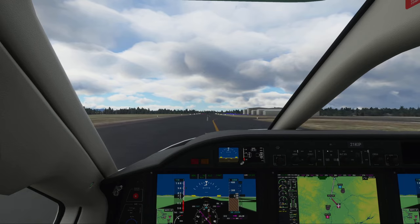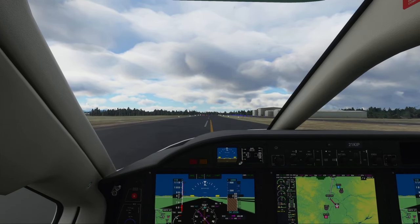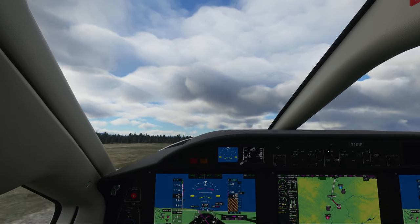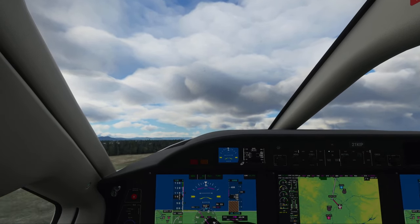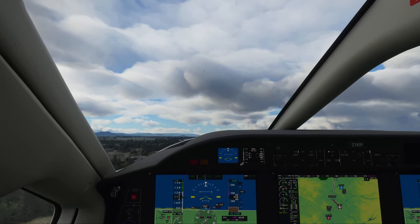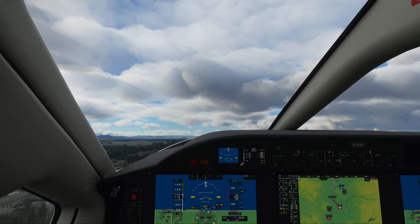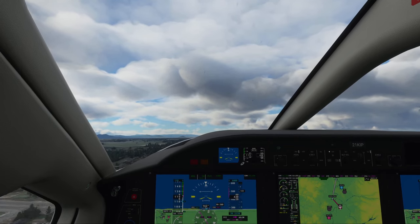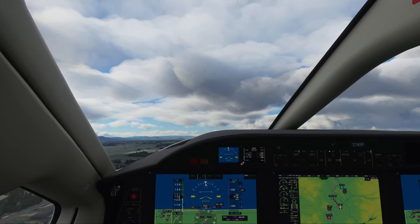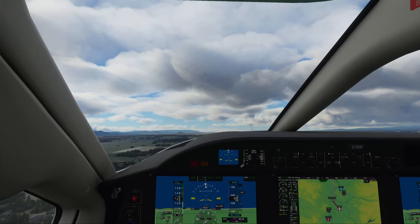All right, we're at 70. You can really see that slow refresh rate on the cockpit though. Like, there's 90. It's supposed to save a lot on the frames, but yeah, that's the expense. All right, gear coming up. It looks less useful because it's so choppy, but at the same time, if the performance is a lot better, then I'll take it.